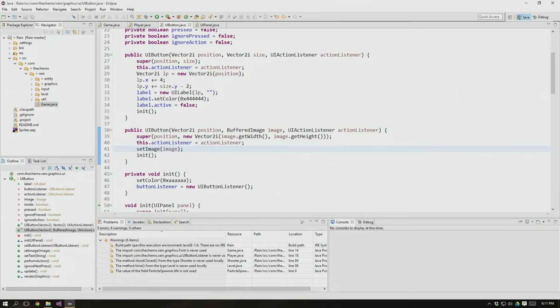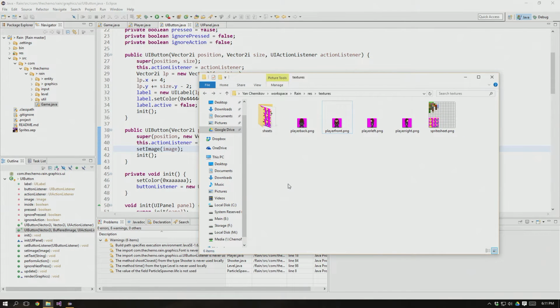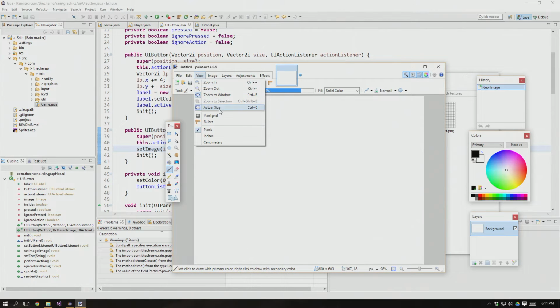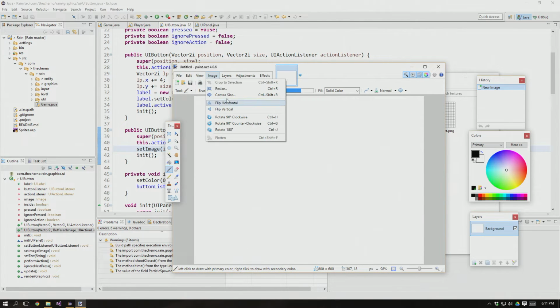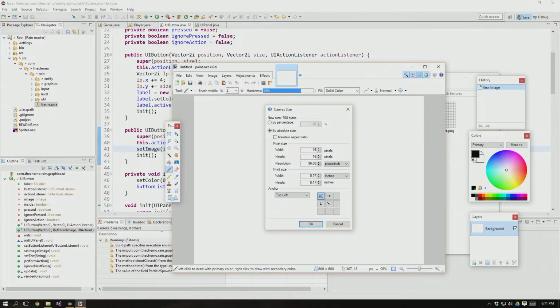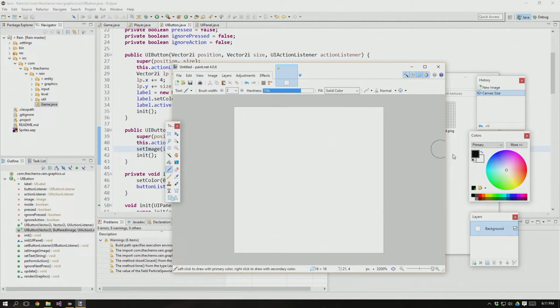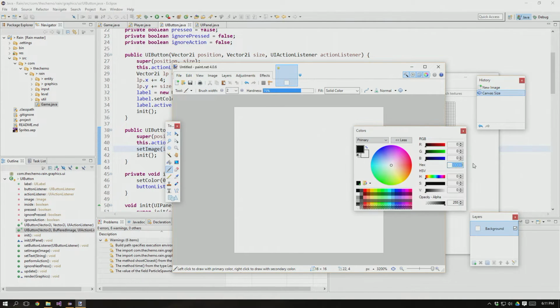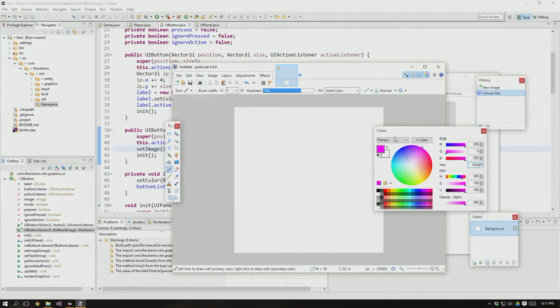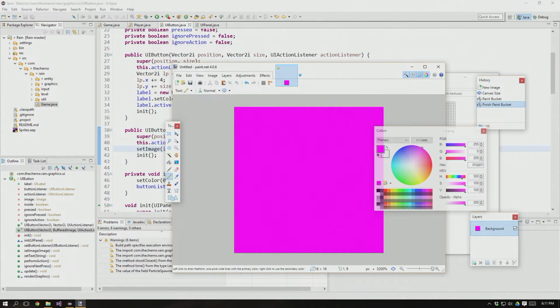Now, let's quickly make a button because I'm feeling adventurous today. We'll make it 16 by 16, and we'll make a kind of nexus thing. Now you guys know I can't draw, so don't be too harsh here. I want to fill everything pink first. I'm going to select my pencil.